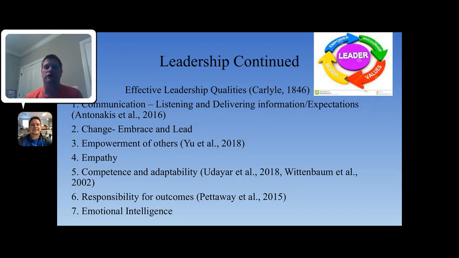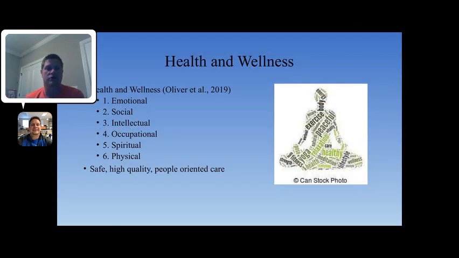Then emotional intelligence. You've got to control your emotions. You can't get too high when things are going great. You can't get too low when things are going bad. You have to show that restraint and that development to try and lead. And when you lead with that emotional intelligence, emotional stability, then the organization is generally stronger.